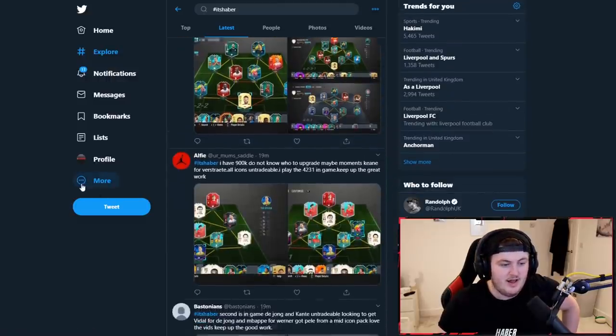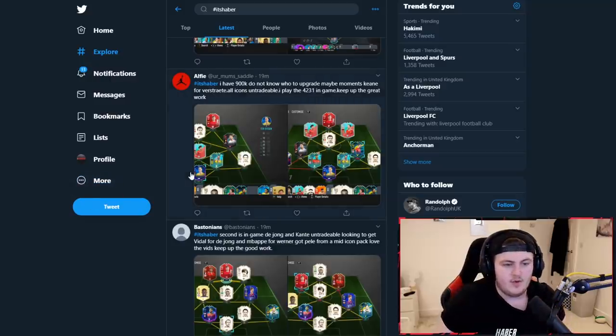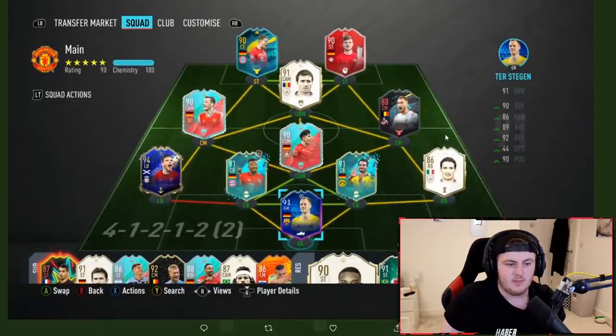A really sick card. The next team coming from Alfie, he says, I've got 900k, and I don't know what to upgrade. Maybe Moments Keane for Verstraete. All icons and tradable. I play the 4-2-3-1 in game. Keep up the great work. Hey, thanks, man. Appreciate it, dude. This right here is a perfect example.